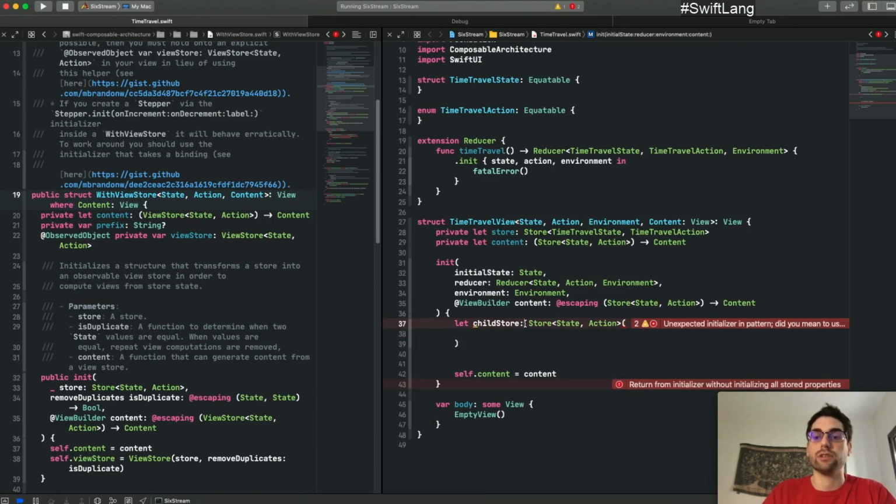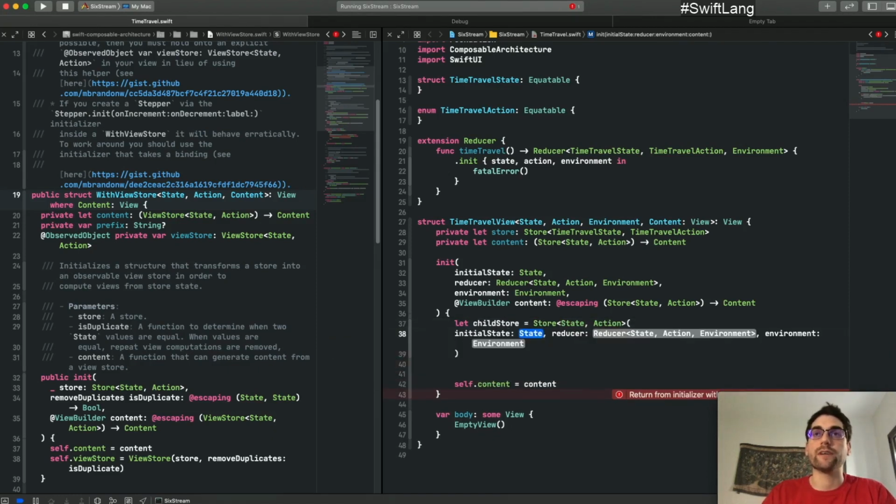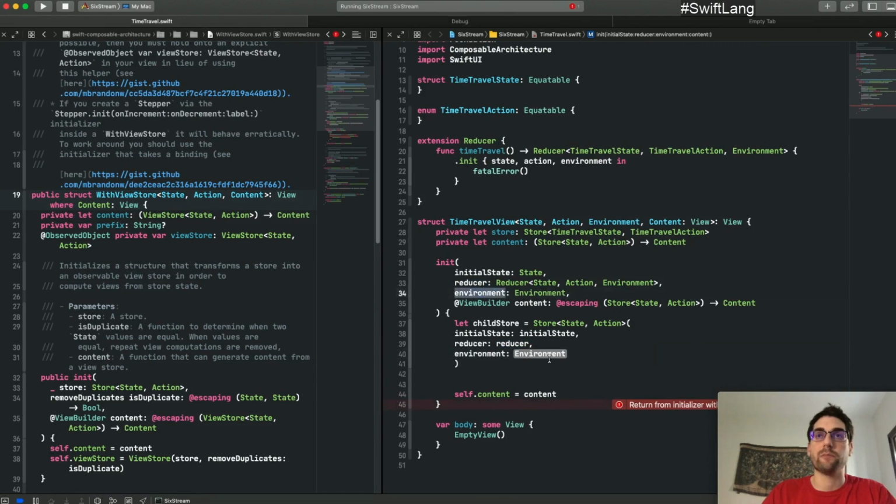Oh yeah, sorry. Now we're talking. So yeah, now it matches this with this reducer and this environment. Okay, so yeah.